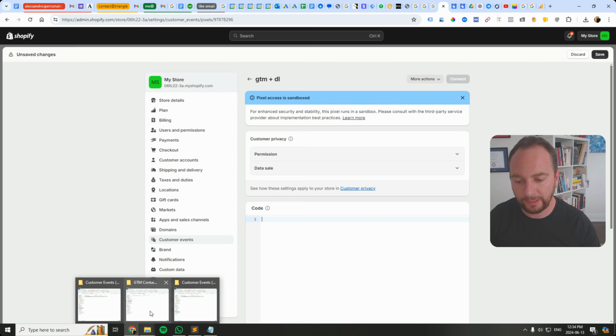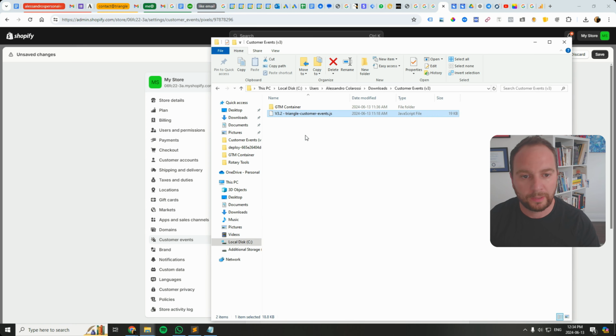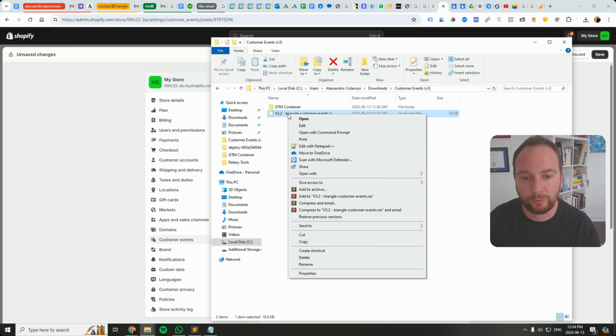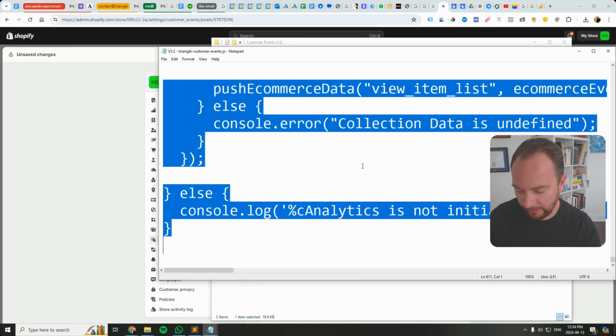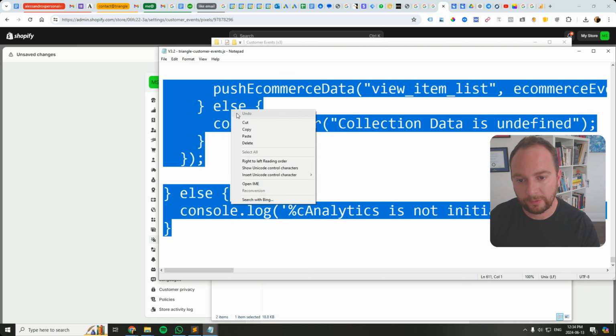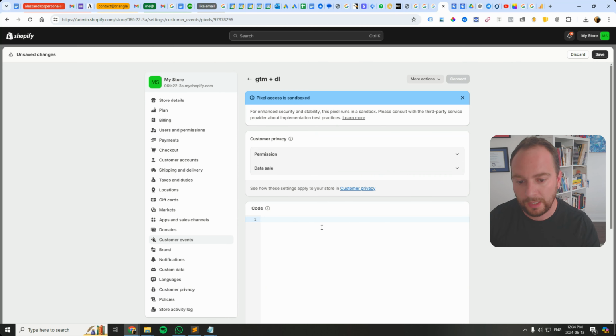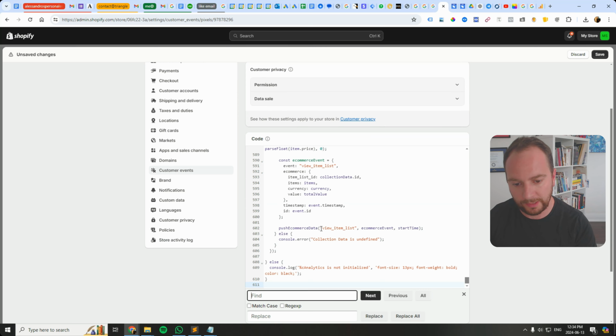Now, when you go to my link and you download the folder, it'll have a GTM container as a folder and also this JavaScript here. So version 3.2, open this JavaScript up in Notepad, copy it, Control-A to highlight all, Control-C to copy, paste it in here.